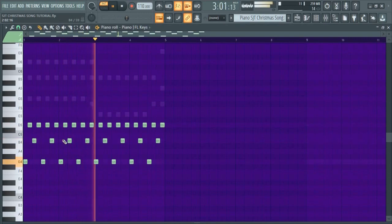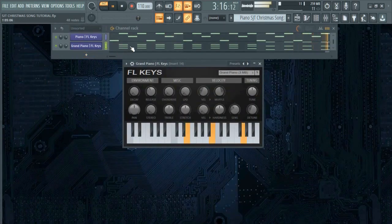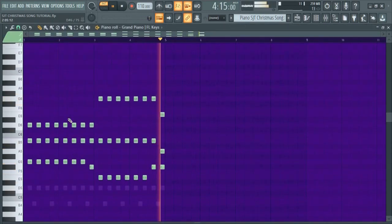Create a catchy upbeat melody. I am using two layers of FL keys for this part.